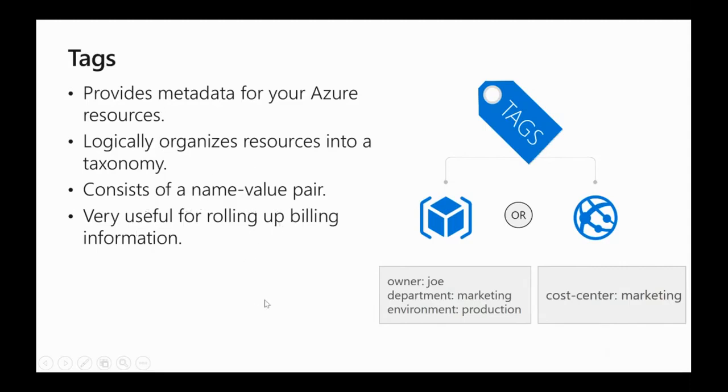So imagine I'm creating a virtual machine for my finance team. I'll create a virtual machine named test and tag it to the finance resource group. For billing, whenever I pull up the bill for finance, the virtual machine bill will be added because that is being used by the finance team. In the example here, I can create tags: owner Joe, department marketing, environment production, cost center marketing. So the virtual machine cost for Joe will go to the marketing team. This is how tags help to specify more details.